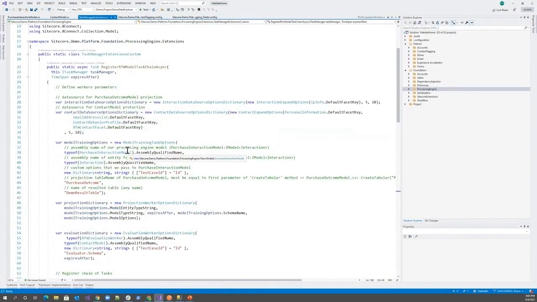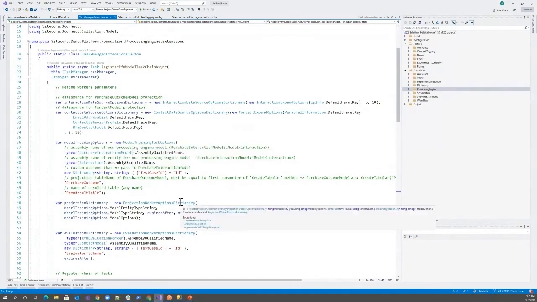The options dictionary contains the information that the worker requires to do its job, about the model, and about the storage and the data schema. All that is configured over here as each model's training option.